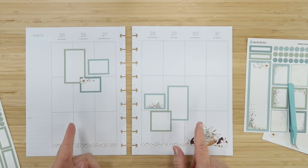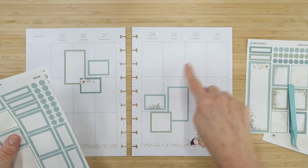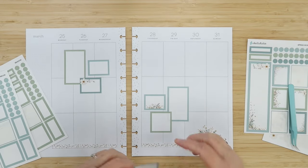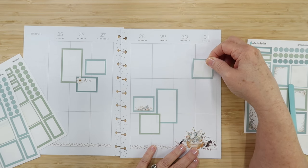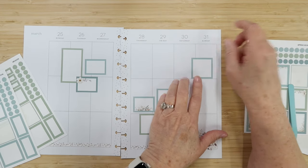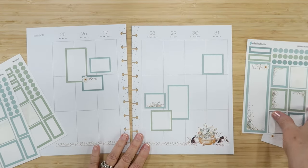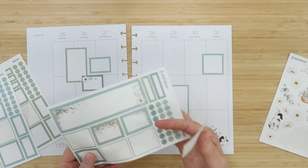Let's see. Let's put some more boxes. We could put another small cluster up in here. Let's go blue. This time we'll start this one on the line, but we're gonna jet over a little bit. I don't wanna go too much because I don't wanna interrupt that. So we'll jet over maybe about that much. And, oh, let's use another one of these. Let's go green. This one would be cute.